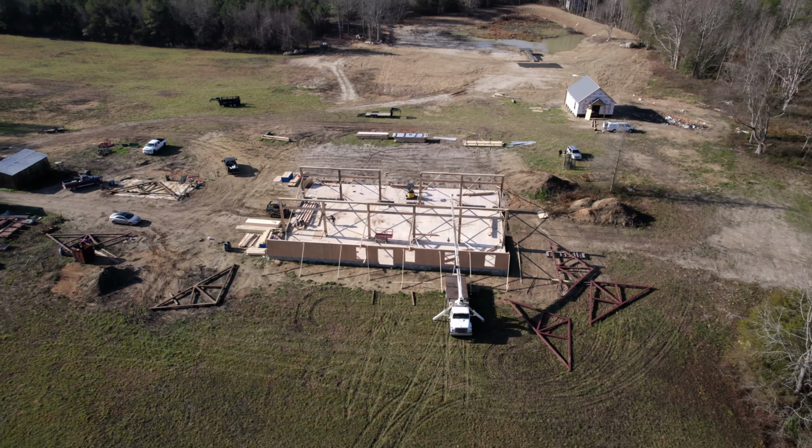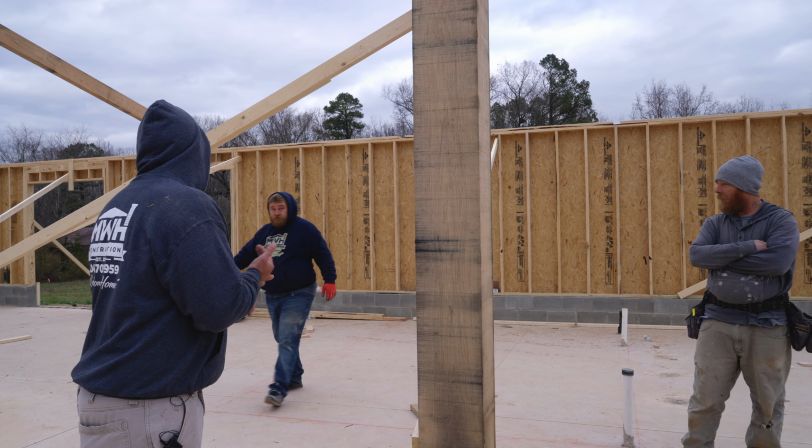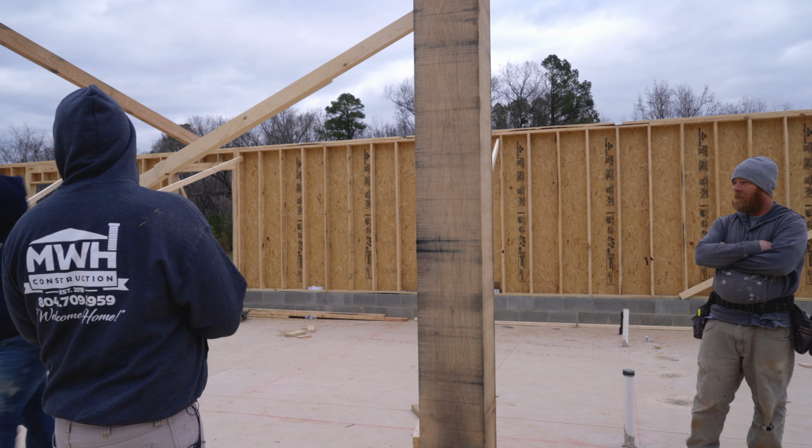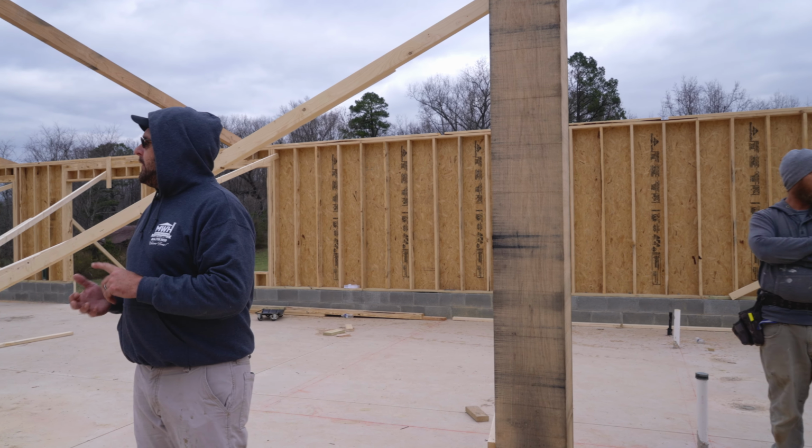All right, I'm gonna build that gable wall over there, TJ. I'm gonna need about 4 or 5 14 footers. If I don't have 14s, grab 16s. After that, I need 4 or 5 12 footers. And after that, I need 10 footers.